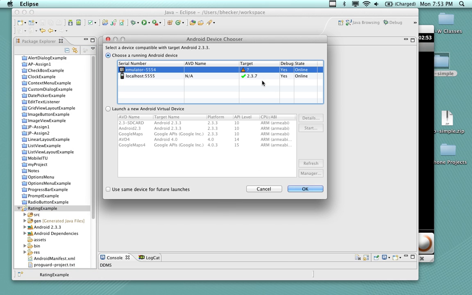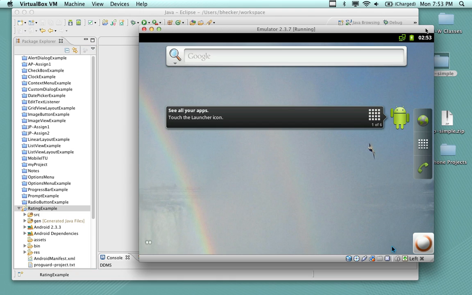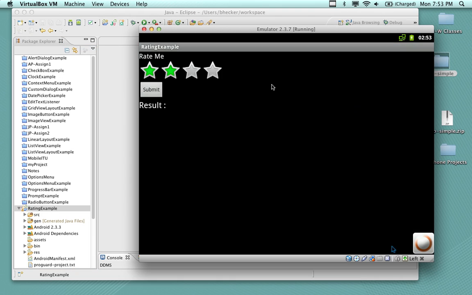If I run the rating example, you can see it shows little stars on the screen, and you can click on the stars. But you can't click on half a star, only a whole star. So here's our 4 stars, and the button is doing nothing more than showing the toast. But in terms of clicking on the stars, there we go, 2 stars. The functionality is kind of hokey because you have to click back in order to remove a star. But it's the on-click events that are interesting about this one in particular, which is updating the result text automatically.